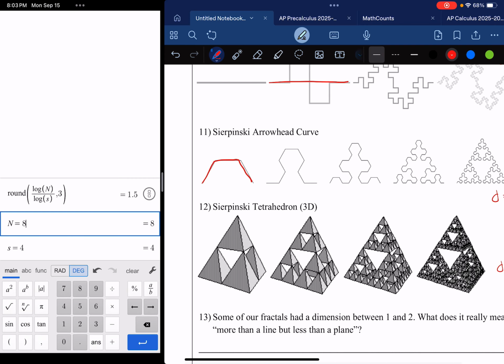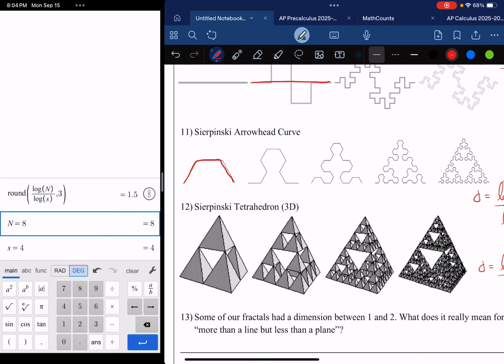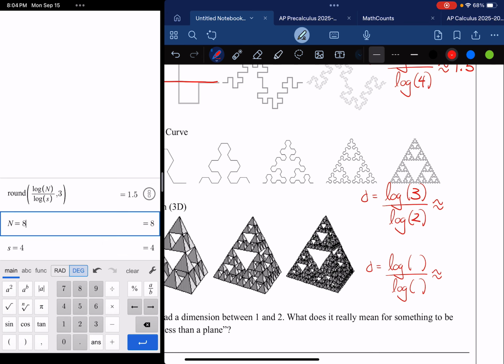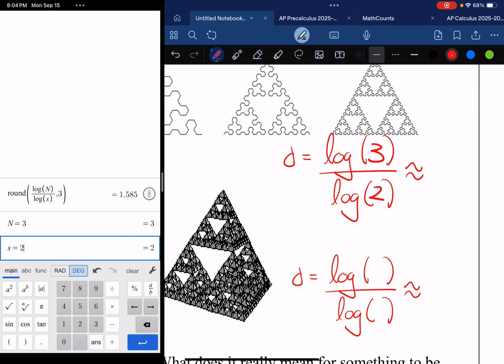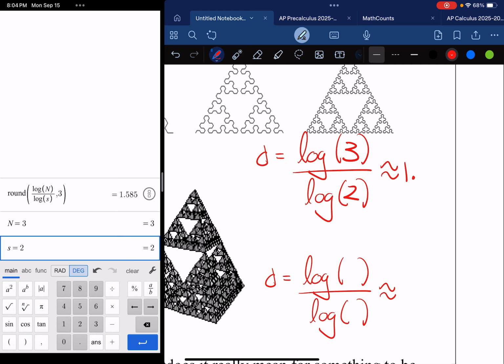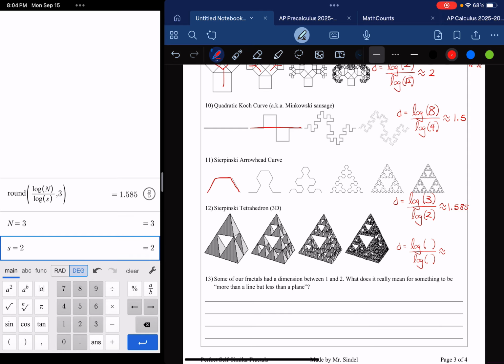How big are each of those trapezoids? It's hard to see, but I know the definition. I know they're supposed to be 1/2. So if it's 1/2, you take the reciprocal, it's 2, and you can say this is log of 3 divided by log of 2, and it's 1.585, and I'm hoping that rings some bells. Doesn't that ring a bell? Like 1.585. Haven't we heard you before? Wait a second. Doesn't that look familiar?